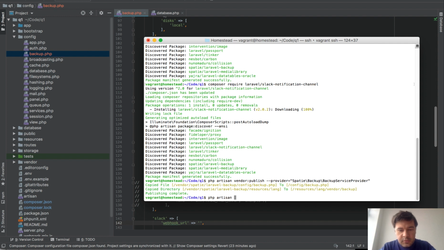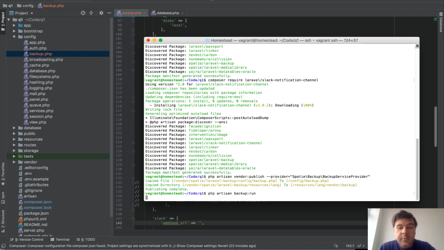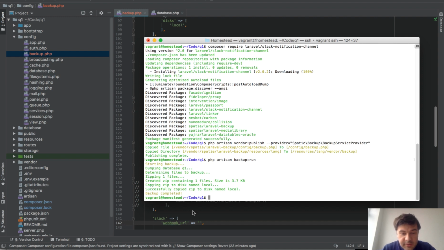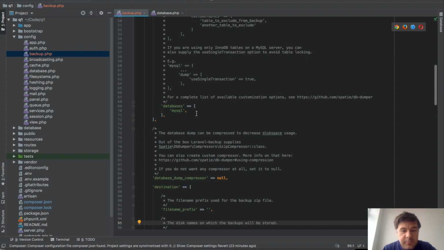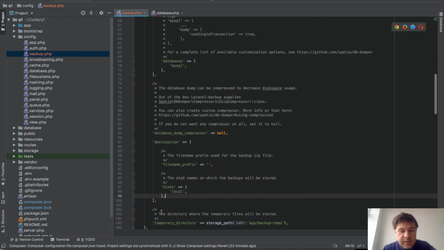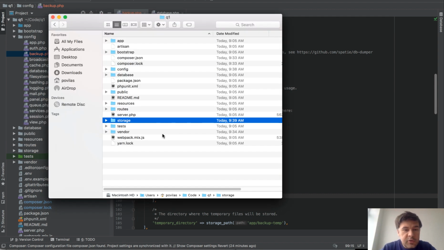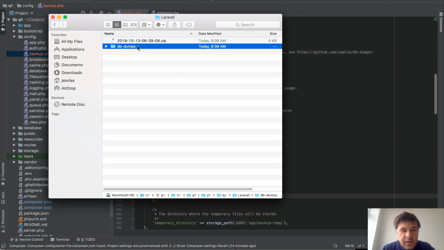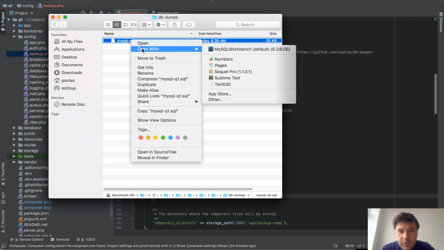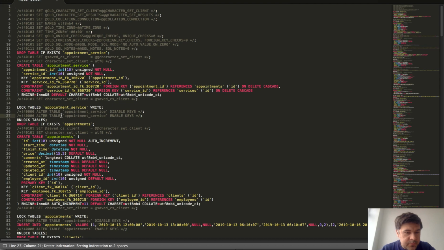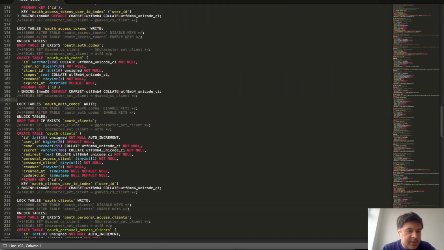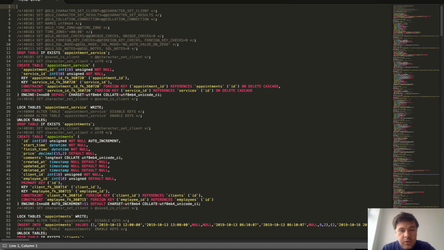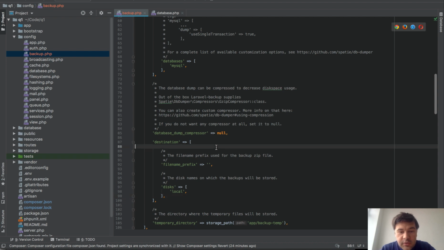So we go artisan, I think it's backup run, and let's see what happens. Dumping database, zipping file to disk name local. Where to store the backups? Destination is disks local, and let's see where it actually stored. Okay, so if we look at the folder structure of our project, it's in storage, app, and then Laravel as default name application. So this is zip file. So if we unzip that, we have DB dumps and we have SQL file. If we open that with Sublime, for example, basically it's SQL dump. So if we run that as import for SQL, it would work. So this is how we run backup for only database locally.